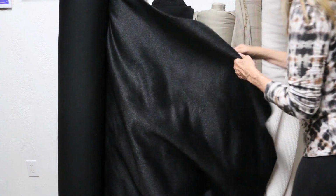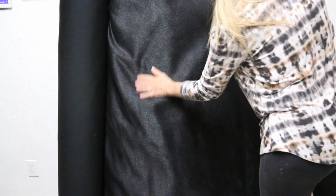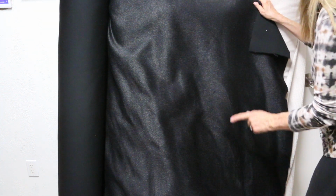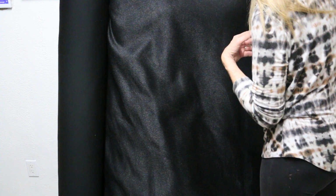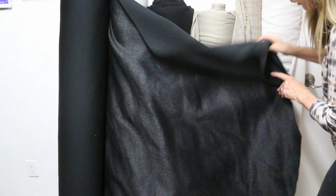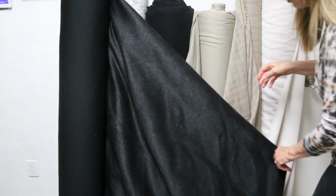This is really an unusual piece. This is actually a scuba, but this is a faux short-haired fur. It's so unusual. It's so beautiful. It'd be perfect in a vest, a long vest, no sleeves, but the warmth would be there because it's a scuba, and I just love it. So you can see it's scuba on one side. You'd only want to use one side, but that vest would be stunning, and it's a faux fur.